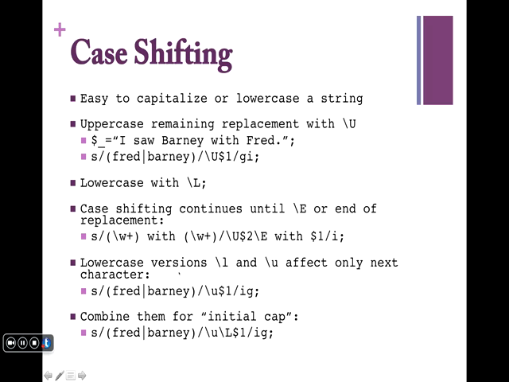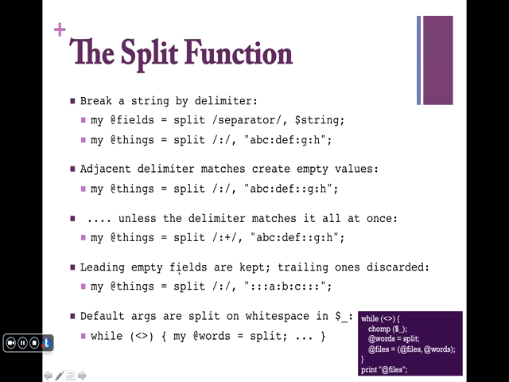Okay, we are done with case shifting. Split function. This is very, very important. Now we are using a function that can be very useful to manipulate text, and this is really important when you want to read data from the input and you know your data are separated maybe by columns, maybe by spaces, maybe by a specific character. So here what we are doing exactly, we are breaking a string by delimiters. We are saying, okay, split separator comma string. This is the way you have to interpret it.